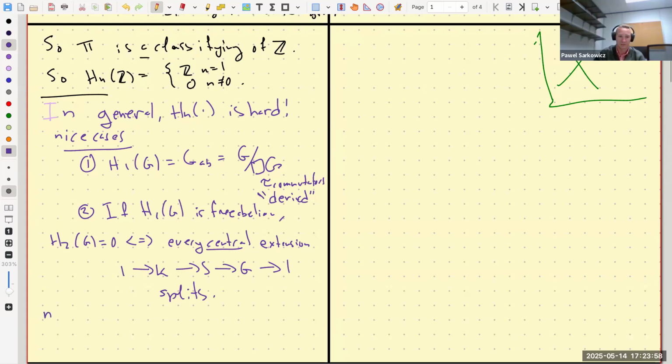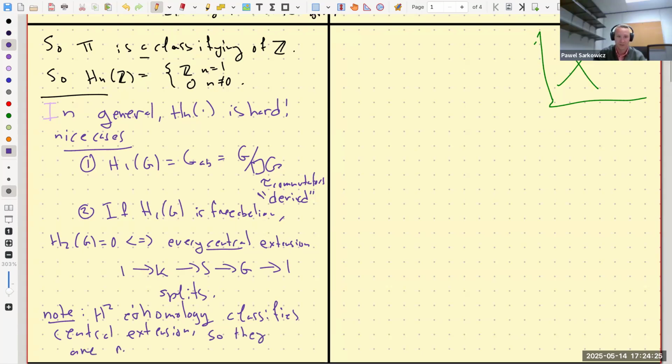Okay. And you might have some comments about cohomology, but the cohomology classifies central extensions, so they're related, but they're not the same. They're related through a universal coefficient theorem, which for me is kind of a weird thing, because I think of the UCT in terms of KK theory and K theory for C-star algebras, but obviously it's inspired by these universal coefficient theorems from homology and topology. And this is one of them. So H2 cohomology is related to H2 homology via UCT.